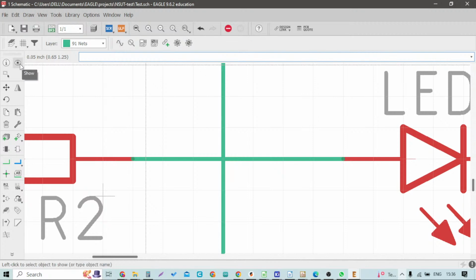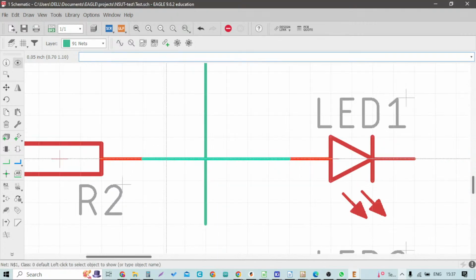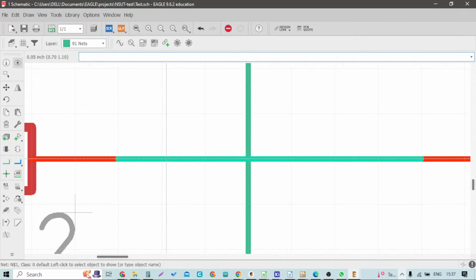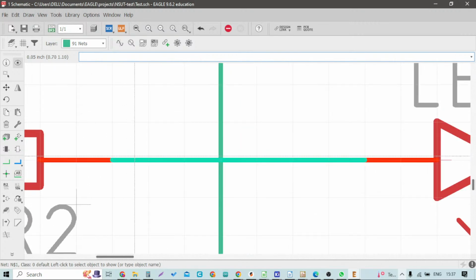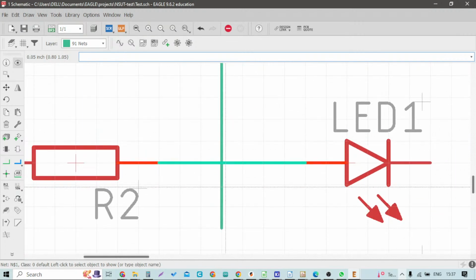Once we click on the show tool and then click on the net, the two connected parts will be highlighted, and this other perpendicular net is not highlighted, which means that this net is not connected with this net.